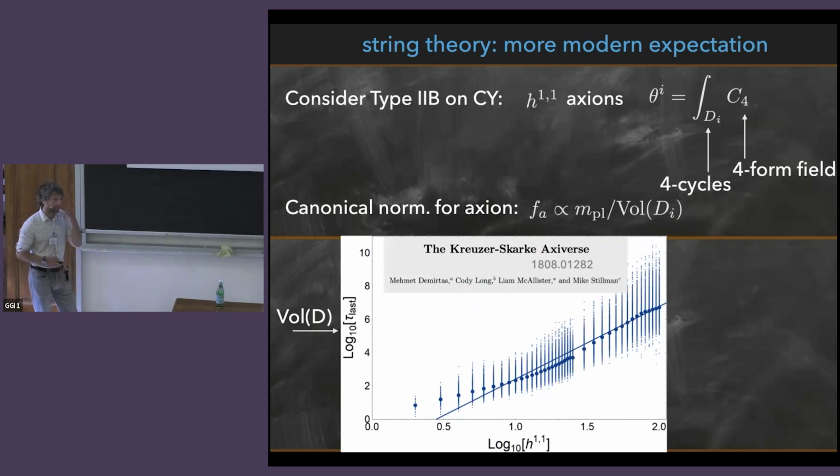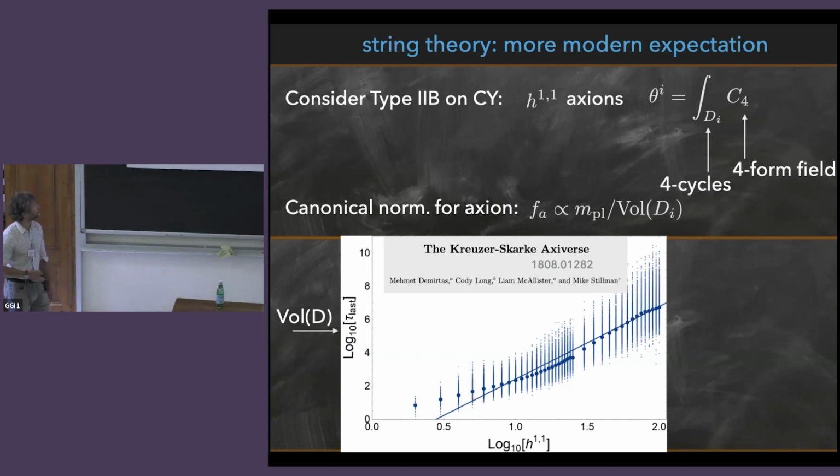So first, let's just understand at one more level of complexity how axions arise in the context of string theory. Let me take type IIB string theory as an example. You have this 4-form field, which is morally just the more complicated version of that 5-dimensional gauge field I just showed you. And you can compactify it. Well, we have to compactify these extra 6 dimensions. And so axions, theta_i, are zero modes. They're given by integrals along 4-cycles of this 4-form field, and the number of axions is given by the number of 4-cycles.